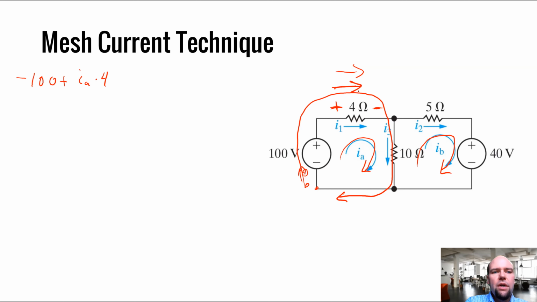Okay, long enough. So we did the voltage drop across the supply. We did the voltage drop across the 4 ohm resistor. Now we're going to get to the voltage drop. So the voltage drop is going to be oriented like this across this 10 ohm. And this is where we have an interesting situation, because there are 2 currents that we're dealing with. We have mesh current IA, which is flowing down like that, and mesh current IB, which is flowing up like that.